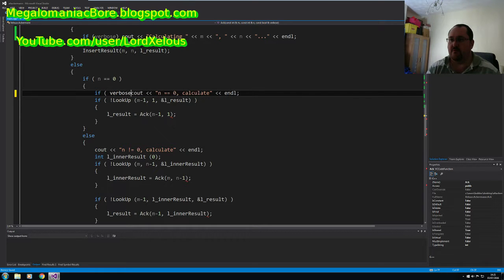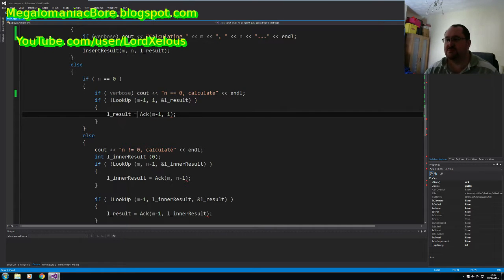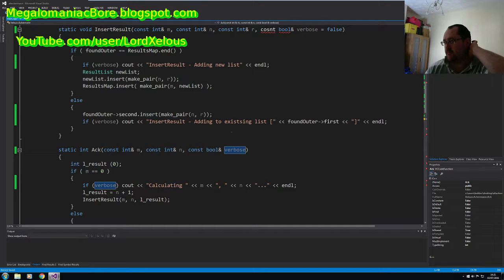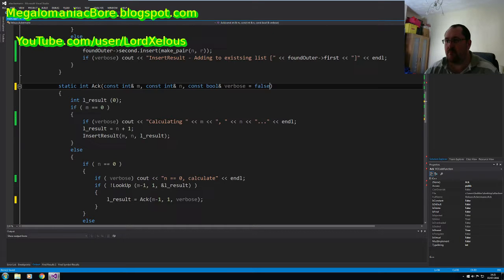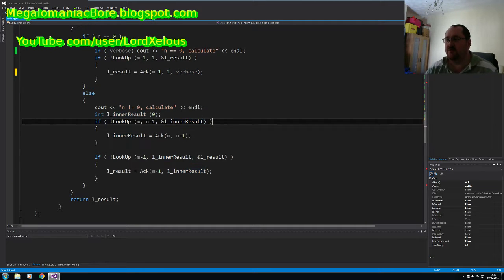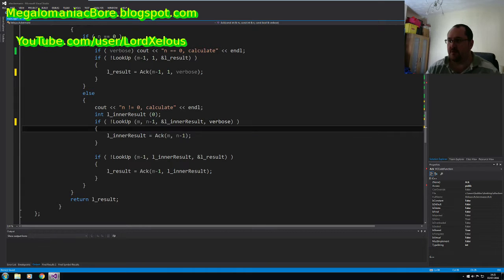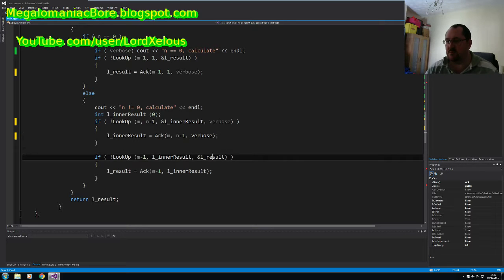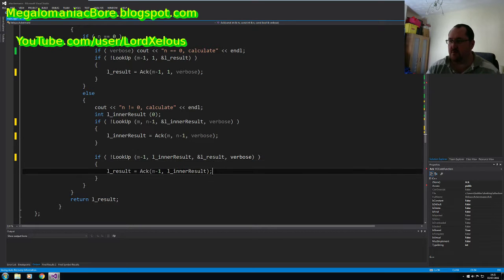If verbose, calls verbose, that calls verbose. So we're passing the verbose value down the tree. Look up verbose, Ackermann verbose, look up verbose, Ackermann verbose.